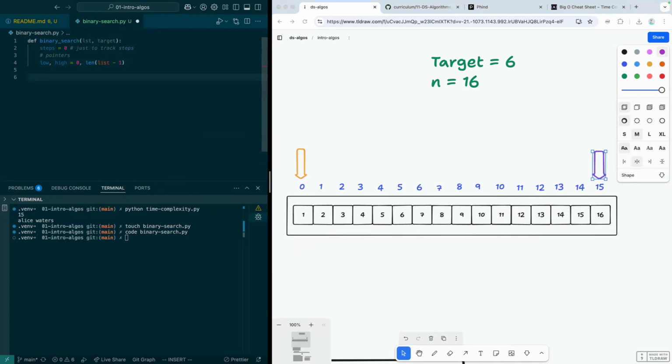What we do is move the pointers closer. If they are the same, we've met in the middle.